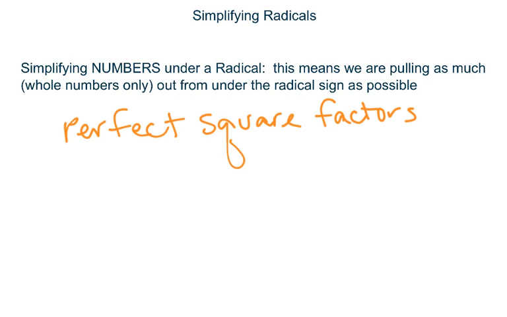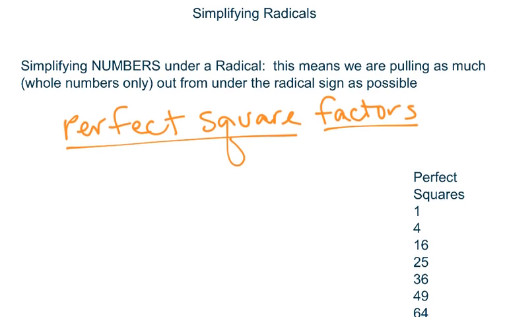All right, so we've got to be sure that we remember factors means the numbers we multiply by each other to get a number, and perfect squares are numbers that when we take the square root of them, we get a whole number. So we're going to make a quick list of our perfect squares and use that as we work through the problems.